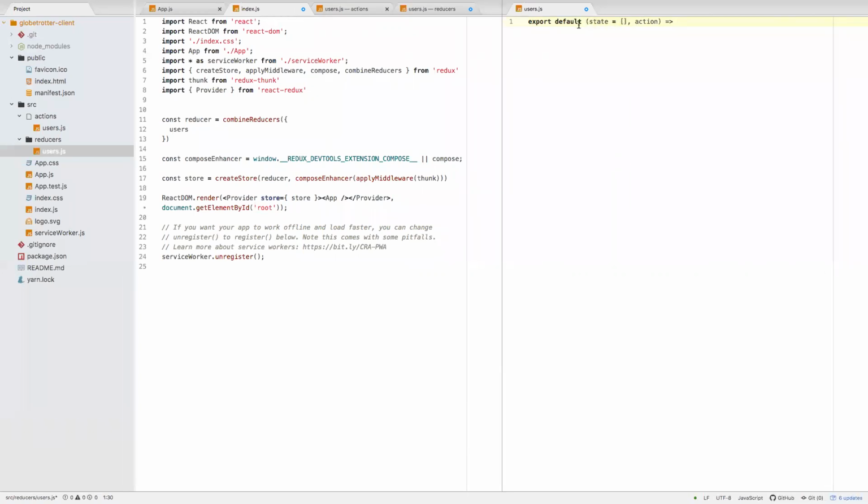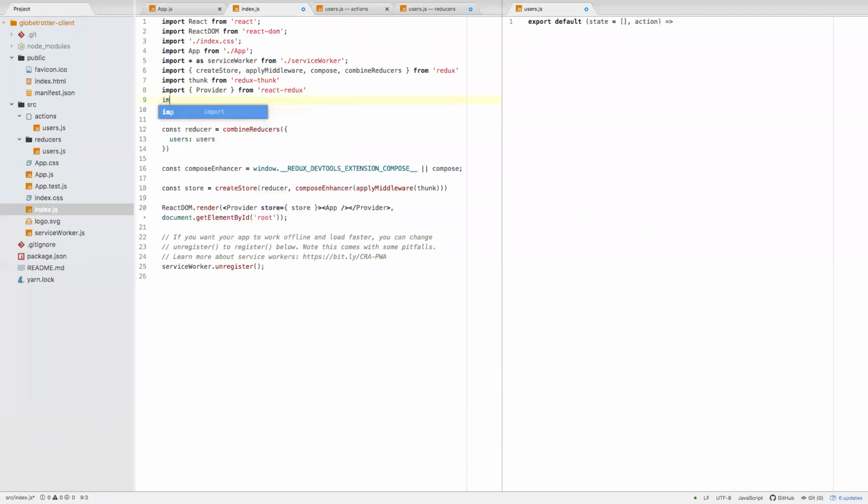So if I only had one, but to be clear, because I think the answer came a couple times, if I only had one reducer, it does need to be an object. But I'm taking each reducer, and each reducer is going to represent one piece of the state, one piece of the React global state. When I use combined reducers, notice that I'm passing an object, and each key value pair, each property is going to point to one reducer, right? And in this case, where is this going to come from? Which of course I'm still going to use the shorthand, but it's the same thing as this.